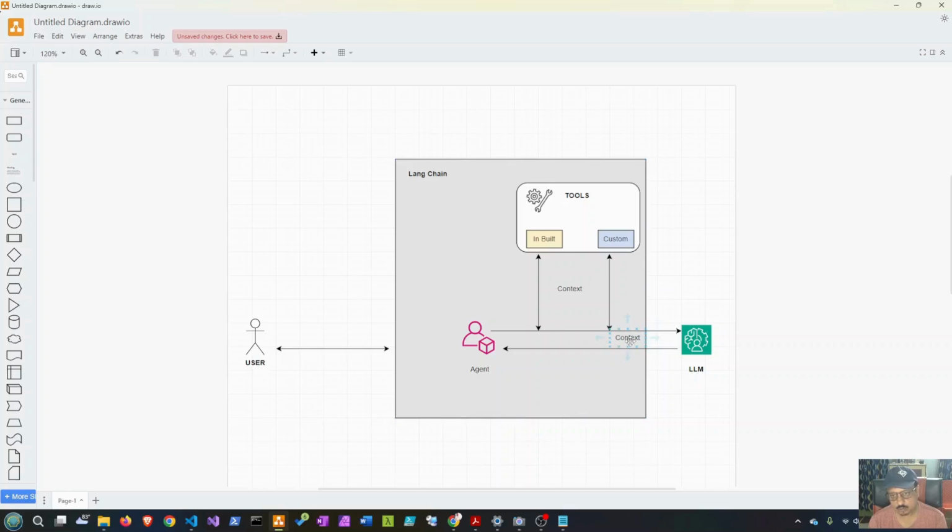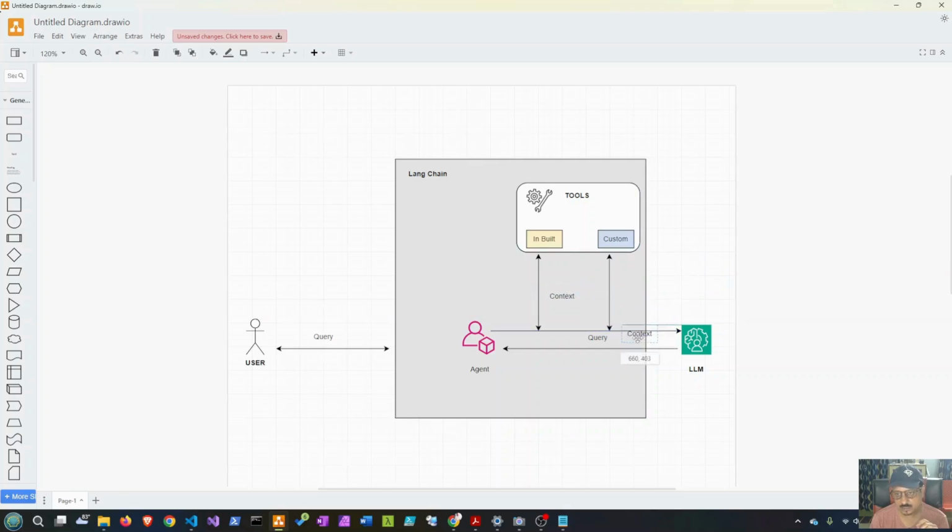So what the LLM is getting right now is the context. And if I just copy paste it over here, say that this is the query that the user is asking, the LLM is getting this context and the query both in this pipeline from the agent, and it is able to give you the answer. Previously this context was missing, because the inbuilt tool was not being used.